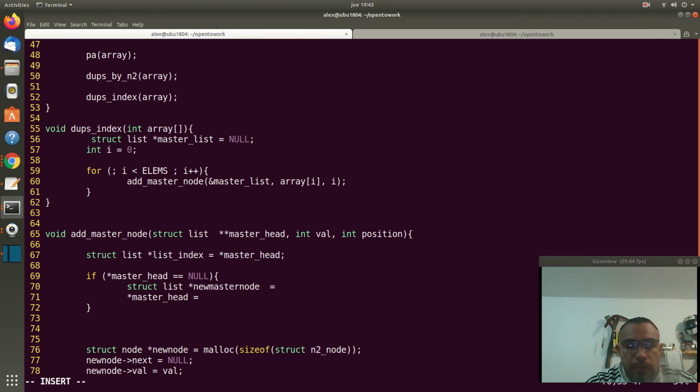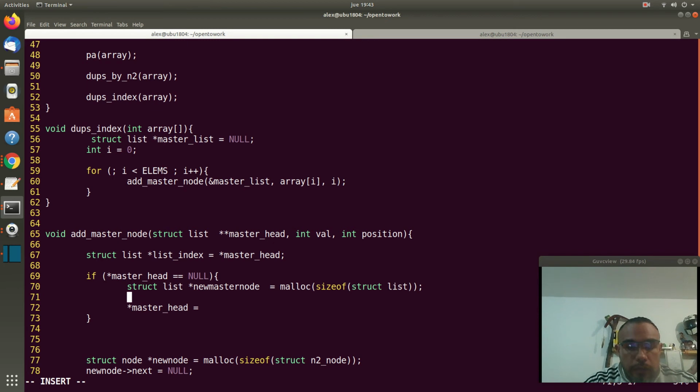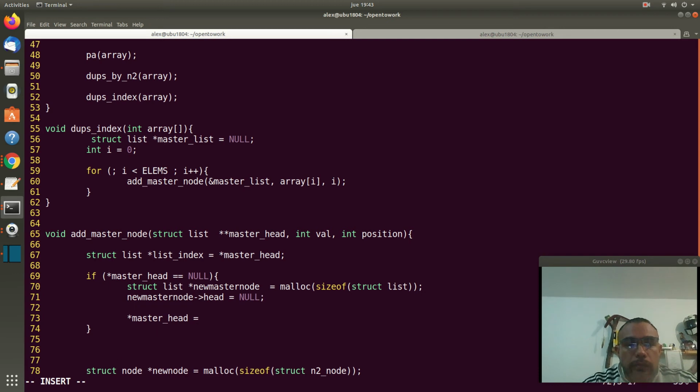New master node equal to malloc size of struct list, and then new master node head equal to null, and new master node val equal to val.